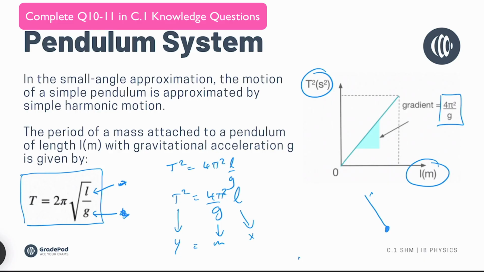So if you have a pendulum and you change the length of the pendulum, and then measure the time period for all the different lengths, you can plot a graph like this, and you can determine what the gravitational field strength is. Again, it's another key experiment that you would expect, first of all, to do in class, but second of all, to answer your data analysis questions on.